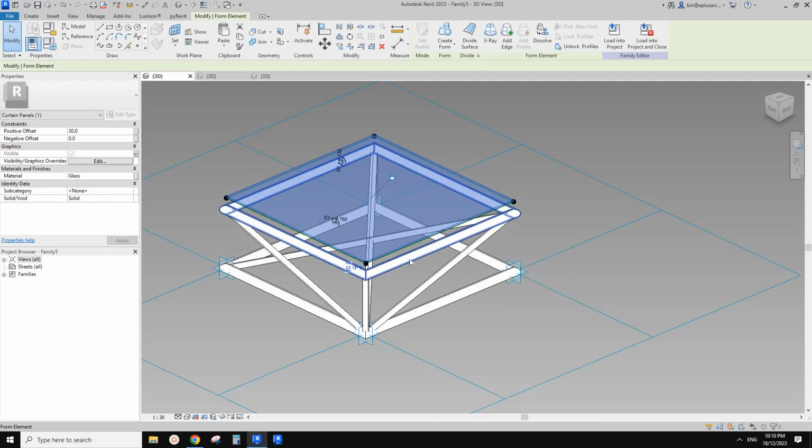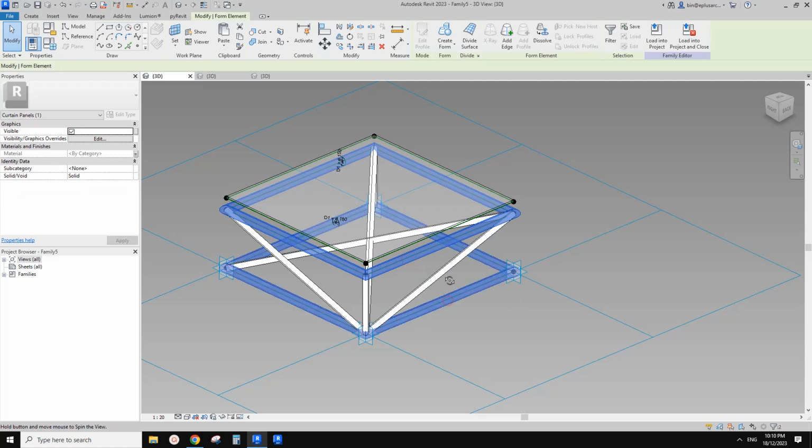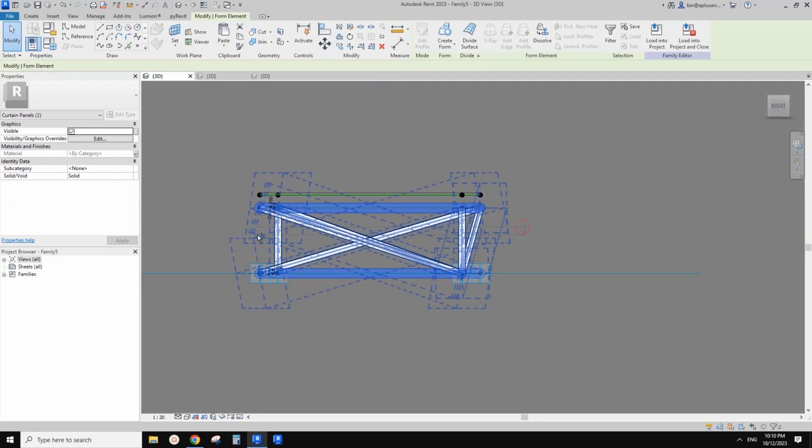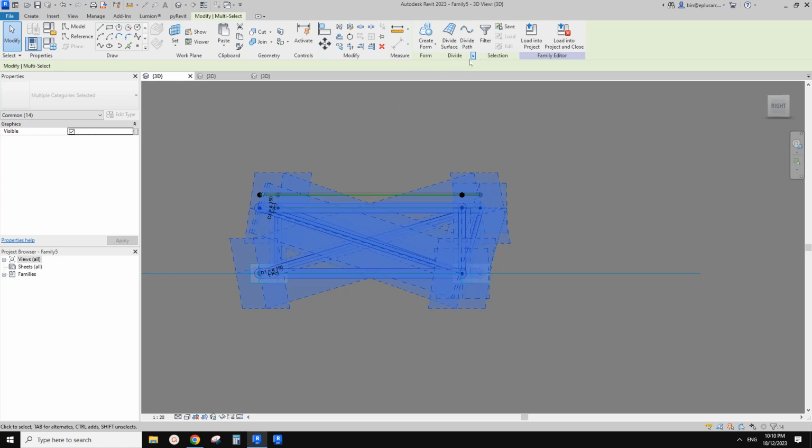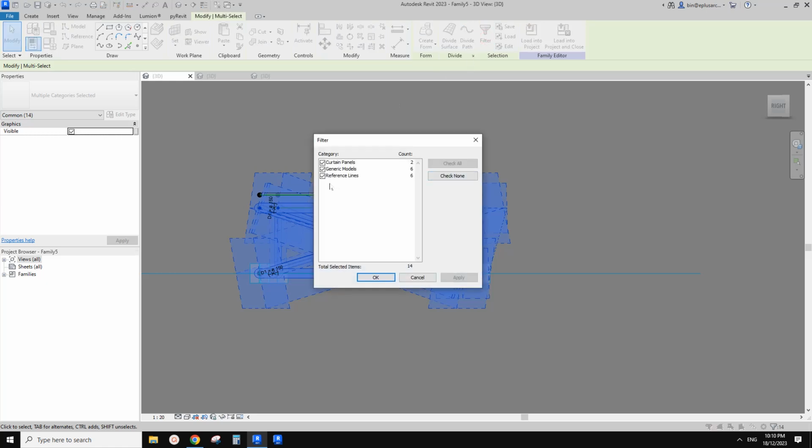Then I'll select this frame, and also all of these, and go to filter and filter out the reference lines. They are different because the secondary frames are an adaptive family, which is a generic model, and the top and the bottom is a curtain panel.